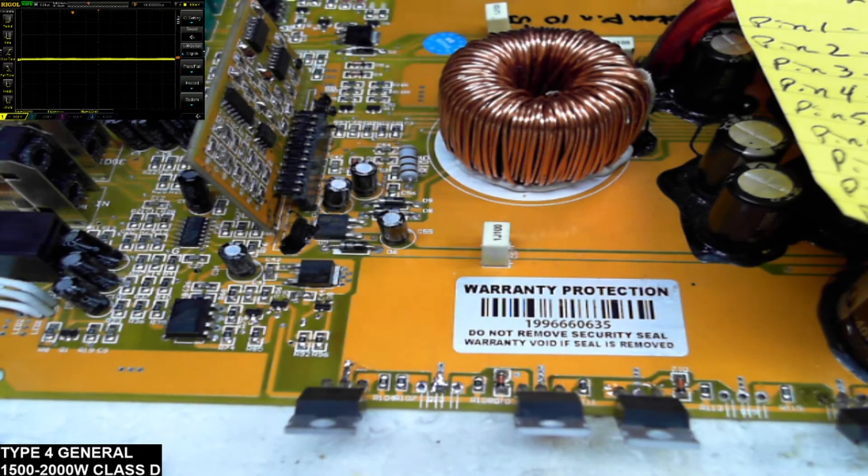So that's where this amplifier is — it does work, it's functional. I have a 50 hertz signal going in from my Heathkit IG-1272 — I love that thing, by the way. As you can see on the scope, I have my 50 hertz signal and it's clean, so I don't suspect anything wrong with the inductor or any of the output filtering. The power supply is good, all the control voltage is good, and the 640s are not heating up whatsoever. Replace the drivers — the two T's and two X's — and put a header in, and that fixed this Type 4 board right up. It's ready to go back out.